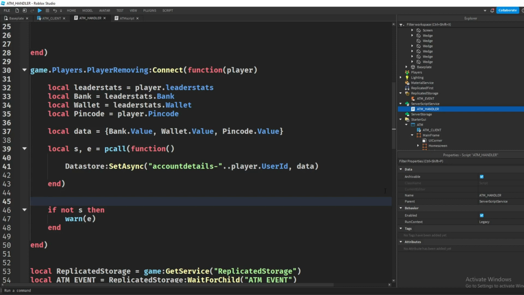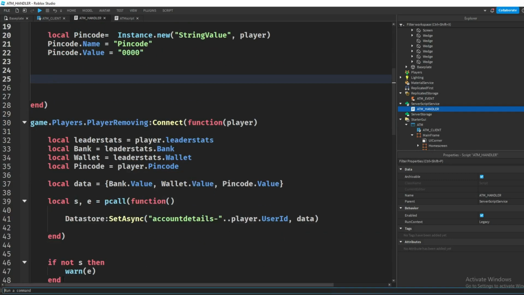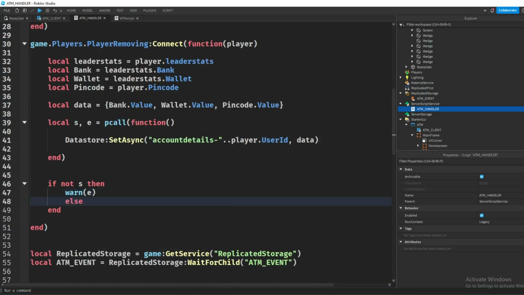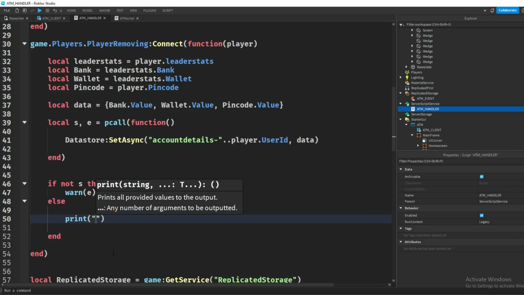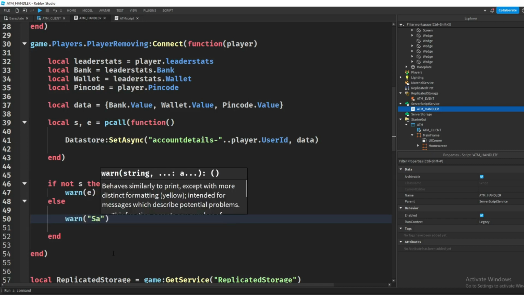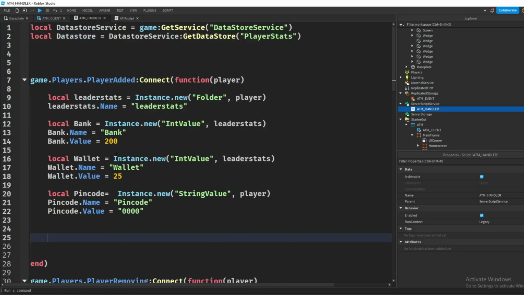So this should save, but now we should retrieve the saved data as well. So here, actually, let me just put else, print, actually just keep it, saved your data. And now let's go back up here, and now we need to get the data.